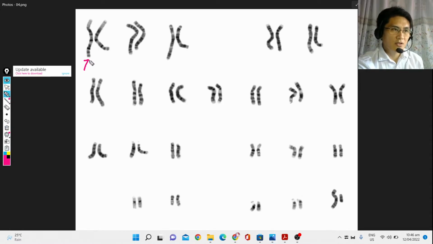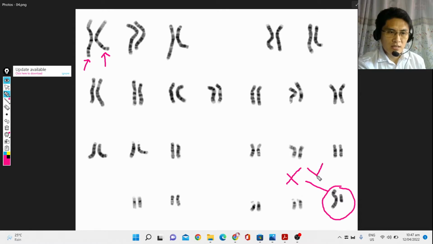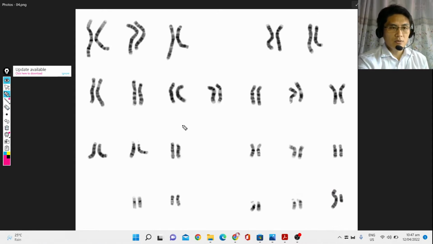This is chromosome 1 from father, chromosome 1 from mother. They could be exchanged, but you get the idea. It's a pair. And in this case, you have chromosome 23. Take notice that for chromosome number 23, the first of the pair is longer, so that should be an X. The next, its homologous equivalent, is shorter, so it's a Y. In this case, we are looking at a male person because it has an XY chromosome, right? So again, just to remind you of the significance of chromosome number 23.